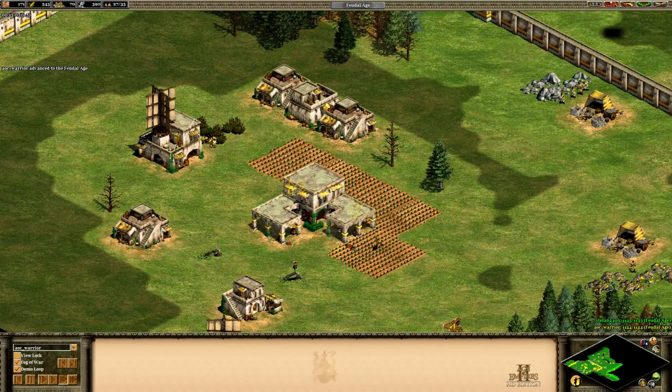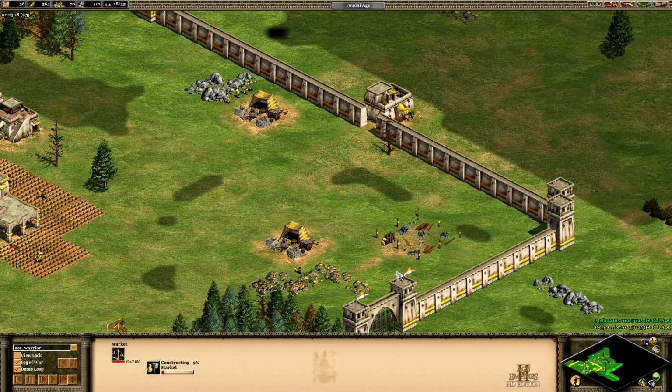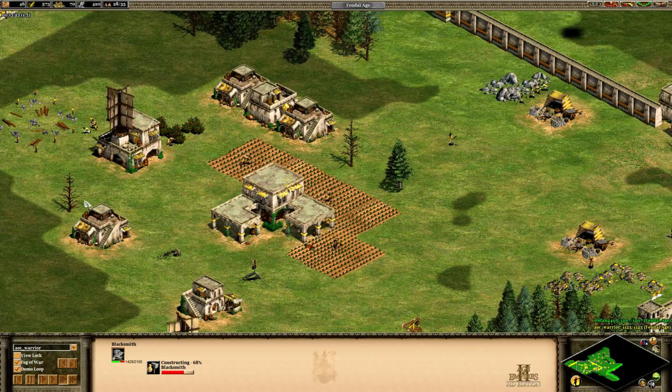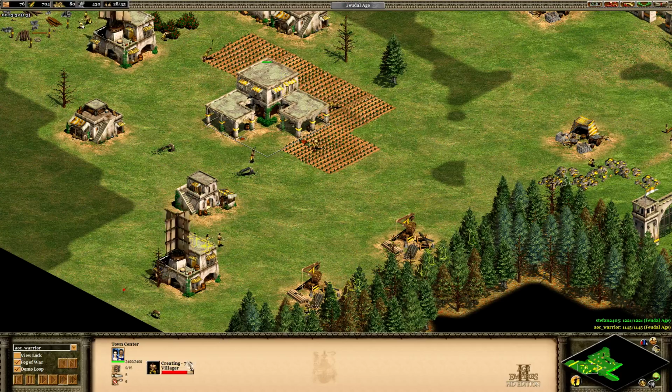No, he can't touch his stone miners. Probably he's asked a few of these two. Yeah, there you go. It's going to use 2 villagers to make the market and 1 to make the blacksmith. Pretty standard over there. And I think he'll have 1 more villager. Yes, that's the 28th villager coming out.